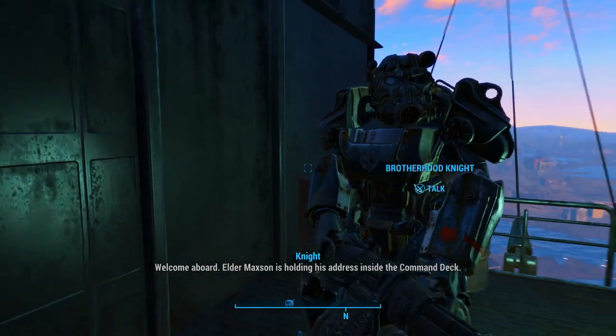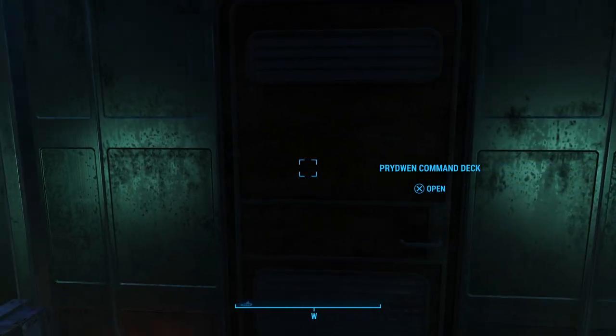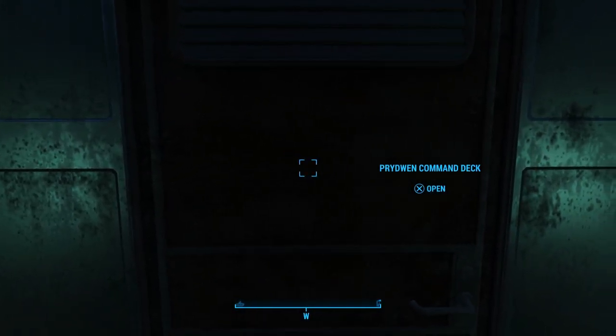Welcome aboard. Elder Maxon is holding his address inside the command deck. Let's head inside the Pridwin command deck.